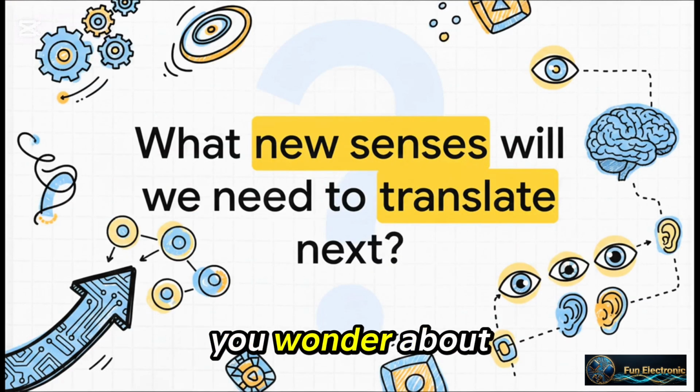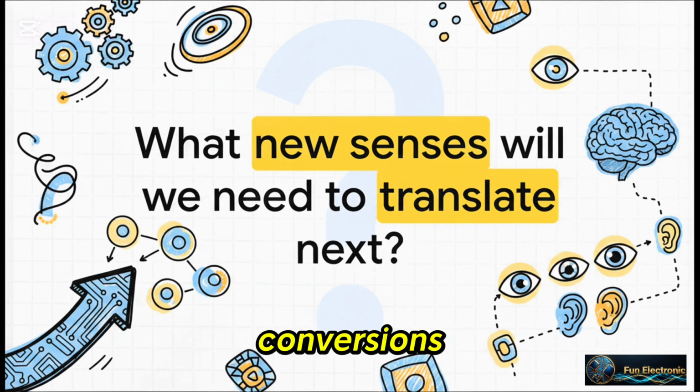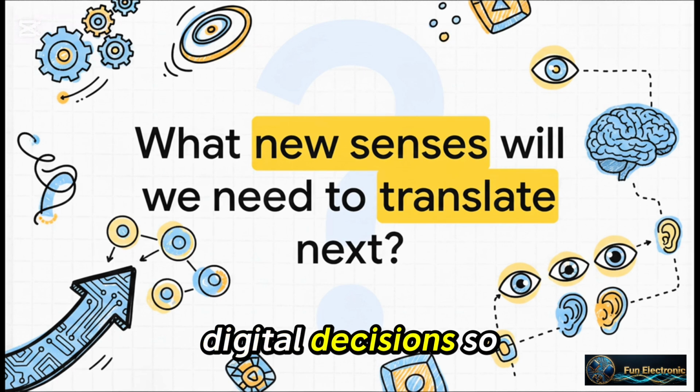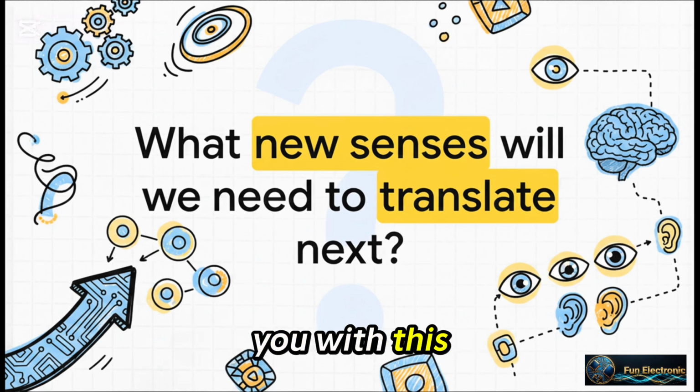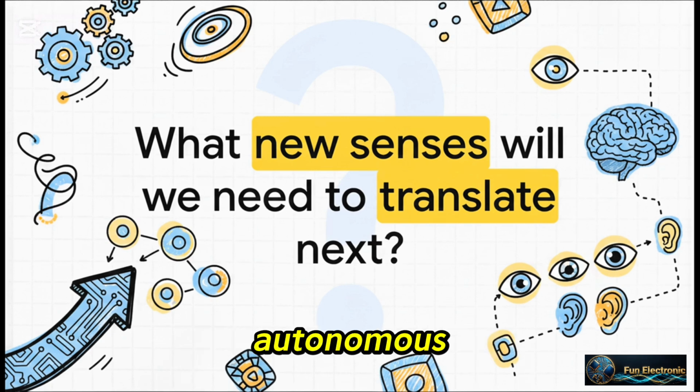It really makes you wonder about the limitless future of this technology. We started with basic physical energy conversions, and now our smallest components are making their own complex digital decisions. So I'm going to leave you with this thought. As our machines become entirely self-diagnosing and fully autonomous, what new senses will we need to translate for them next?